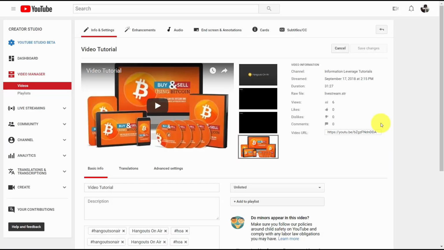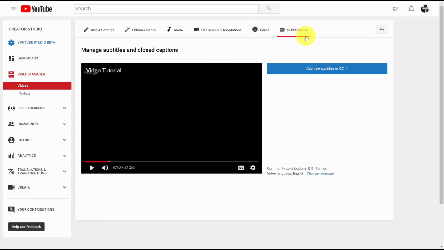Welcome back. Now you want to increase the number of people that can watch your recordings. You can do that by placing subtitles on your video. Inside of your editing screen, you're going to notice that if you click this link, you're going to be able to add a transcript of some kind.